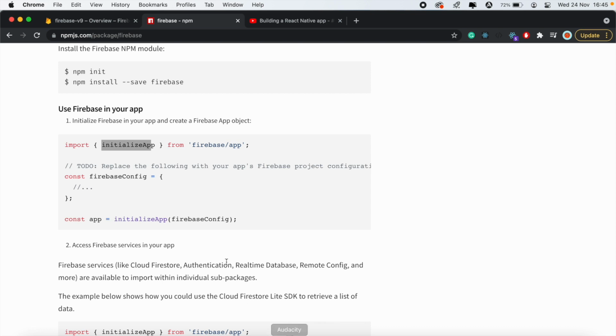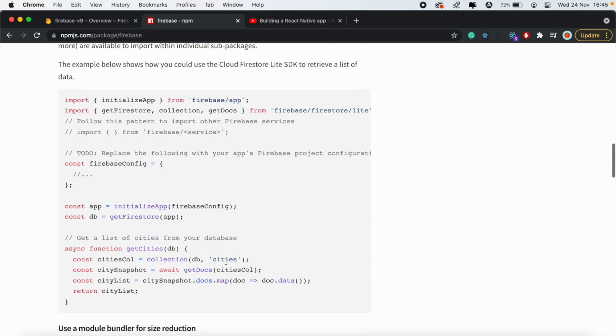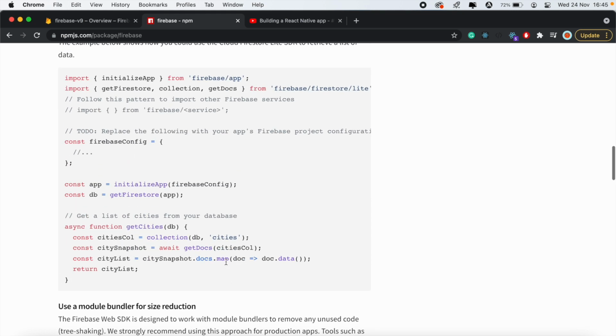Now to set up authentication, if we scroll down here, you'll see that we need to, for example, with getFirestore, this is something I highlighted in a previous video that I did for React as well. If you want to set up Firestore, you'll need to import getFirestore, and then here at the bottom, you create a new variable, and then you'll pass your app in getFirestore. So same process with authentication, you'd call getAuth, and then here you'll create another variable, let's say authentication, which would be equal to getAuth, and then you'd pass your app in there.